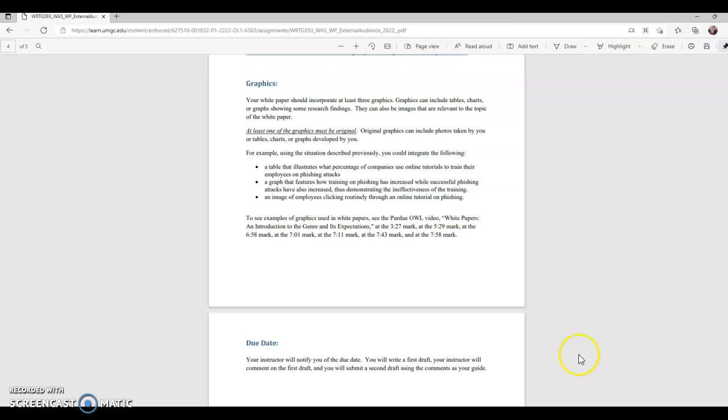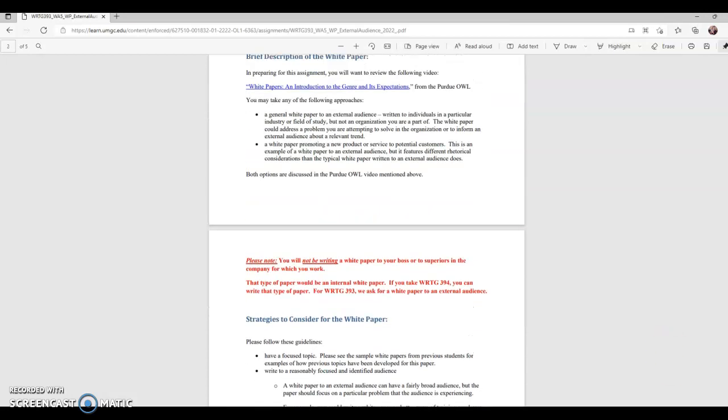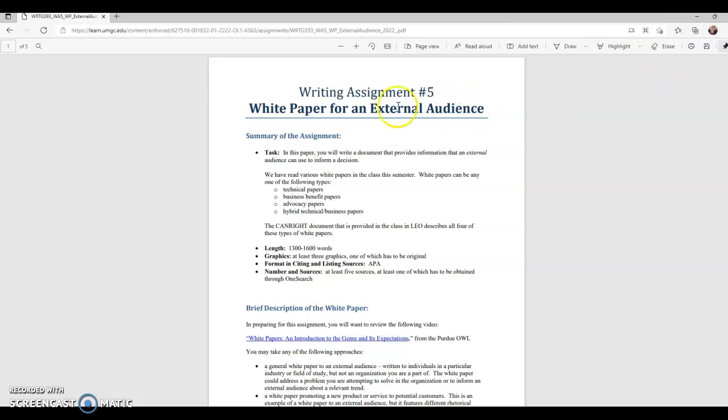So I'm going to show that to you in a minute. You'll write a first draft. I will comment on that first draft if you set up a conference with me. So we need to be doing that within the next sort of week or so. And then you will submit your final draft for final grading. Note those conferences, you can get so much more help that way.